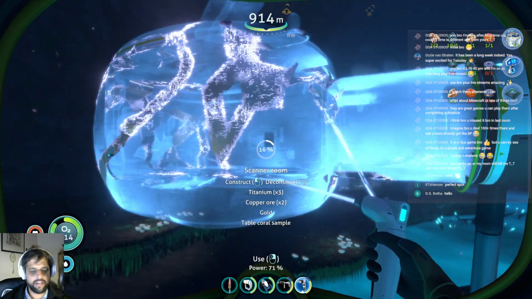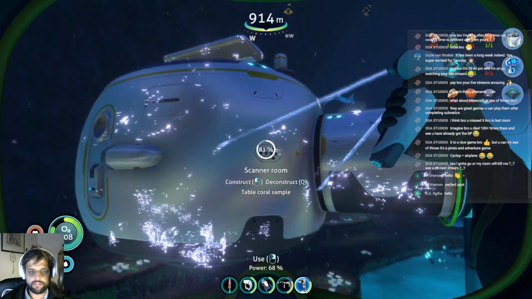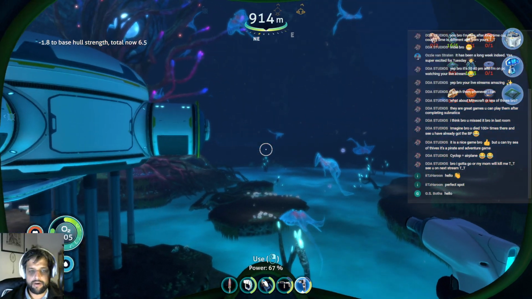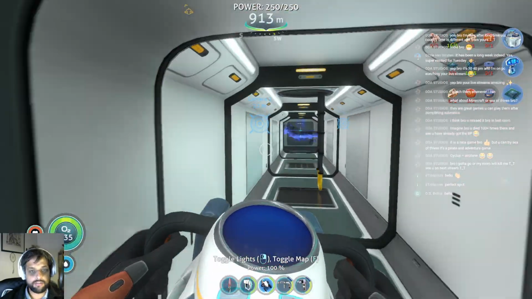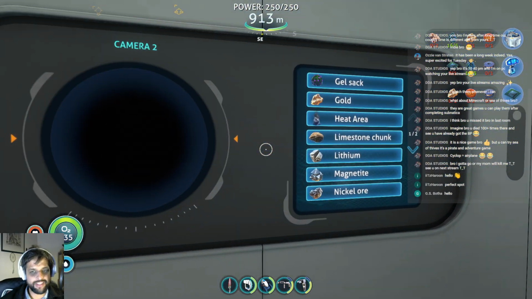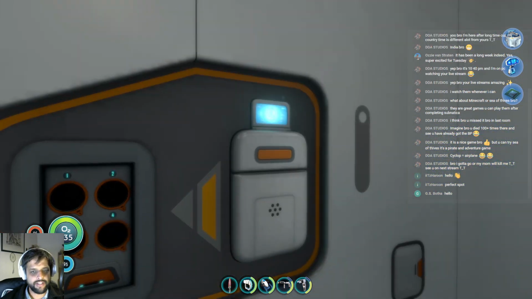There we go. It's facing the right way. And now... Okay, our base strength is really not looking good. But we are here. And what we can scan for is, of course, lithium. So we are... Oh, sorry, not lithium, nickel. We can finally scan for nickel.